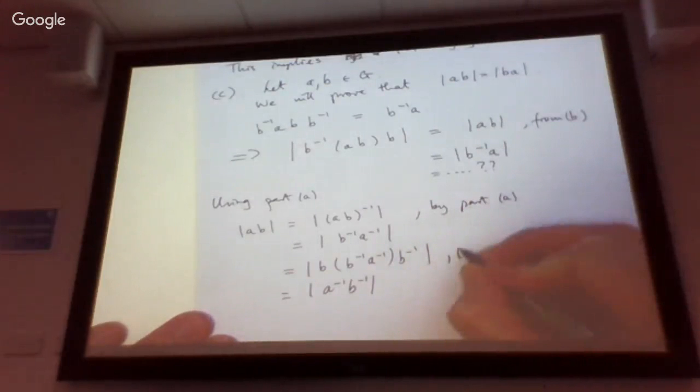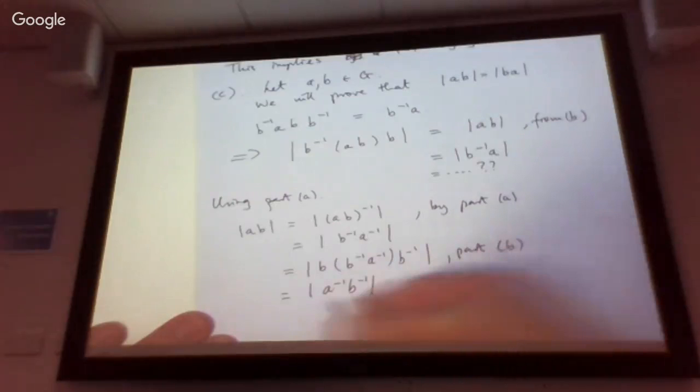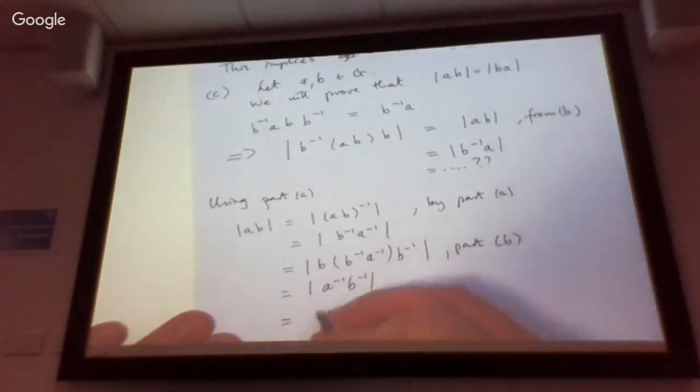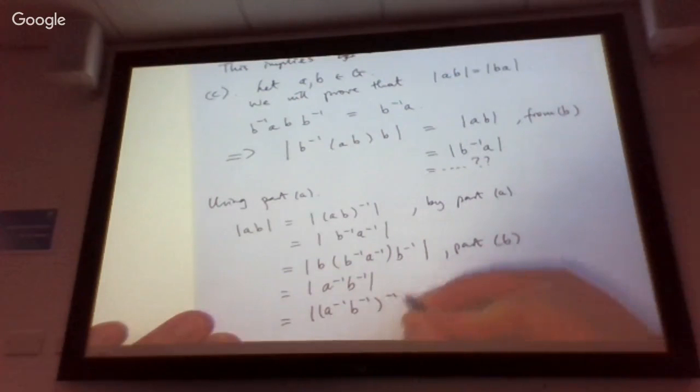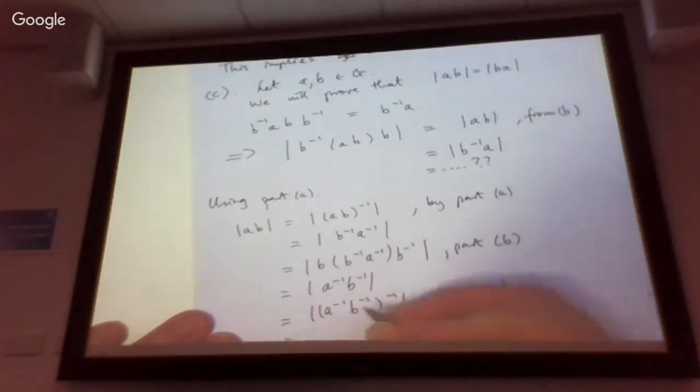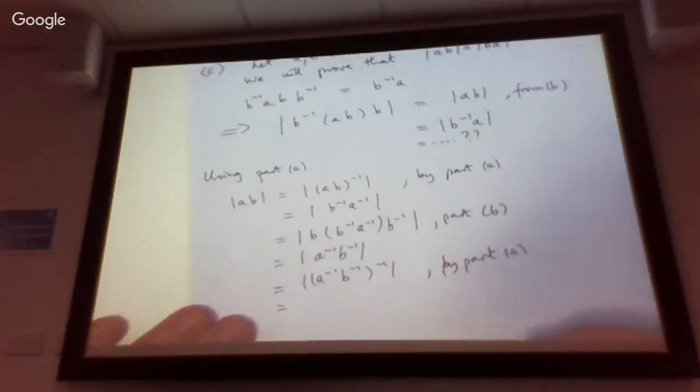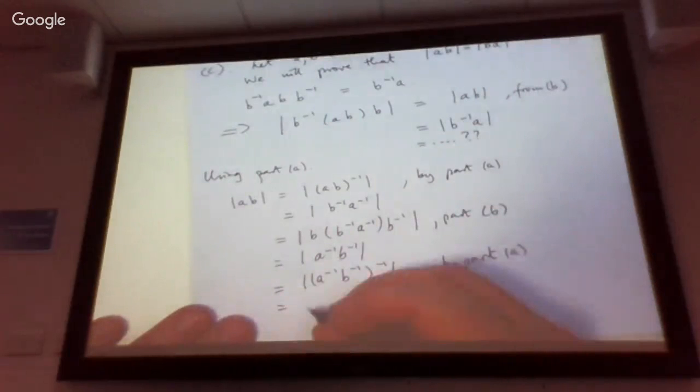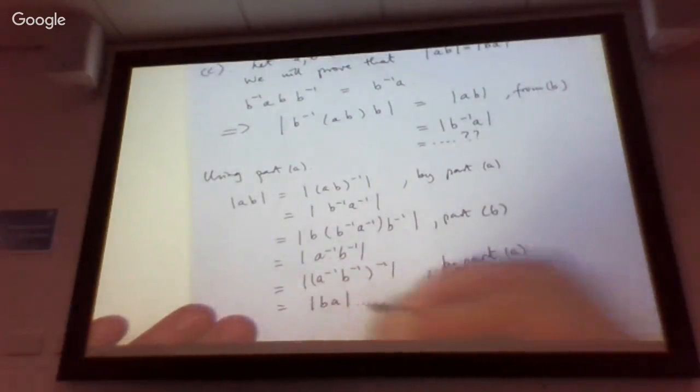Can we prove this using, and when you have these multi-part questions, the implication is that we're using previous parts. So we just proved that if you conjugate any element A, you get another element that has the same order as A. So is there a way to apply that to AB and BA?